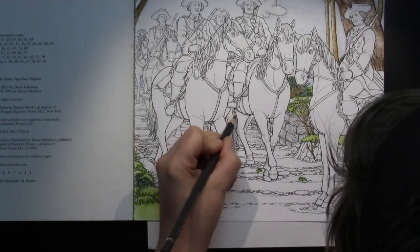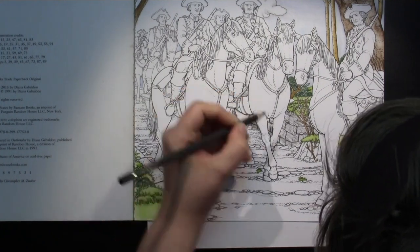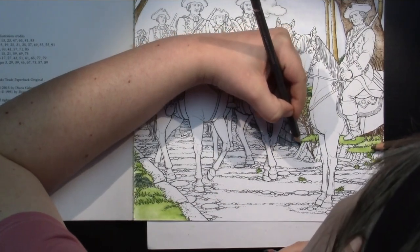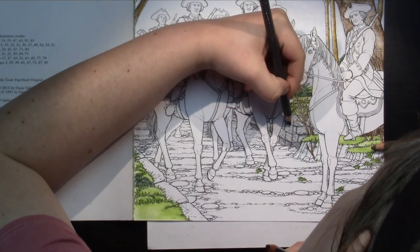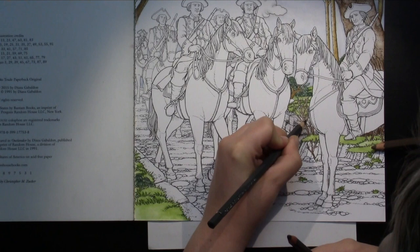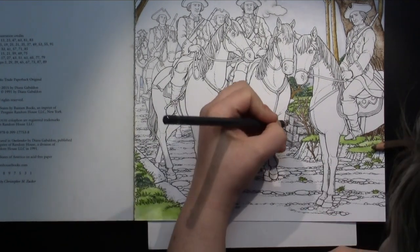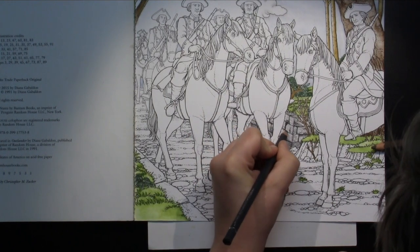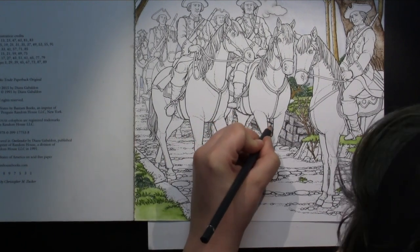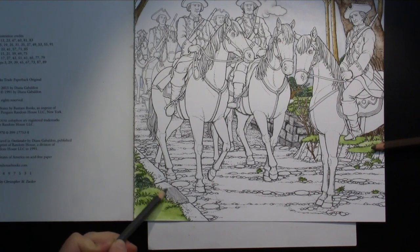I'm taking the darker tone and put that towards the lower part of the wall. Also here on that corner. And then every so often somewhere where there's dots and kind of like cracks in the wall. Taking a bit of Payne's gray, going over these lines here in between the stones, just a bit, not too much, but a bit, and then going the same for the wall here.